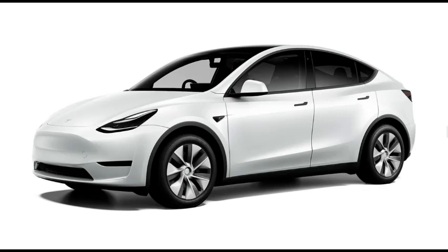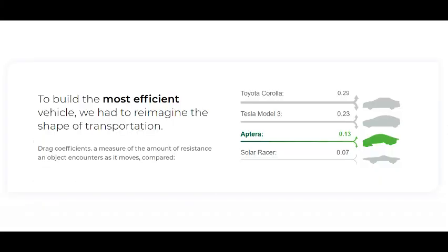But mainly it's the extra load created by drag on the car that exponentially increases energy consumption as you go over 40 miles per hour. When you get up to 70 miles per hour, that drag is really having a big effect on energy consumption, so this is where the difference between a drag coefficient of 0.13 and 0.23 really comes into effect. In an Aptira, if you are observing the speed limit, you are going to get much less energy wastage than a Tesla Model 3 or Y — that's not only because of lower drag, but also because of less weight, which means less friction from the weight of the car pressing down on the tires as they rotate on the road surface.